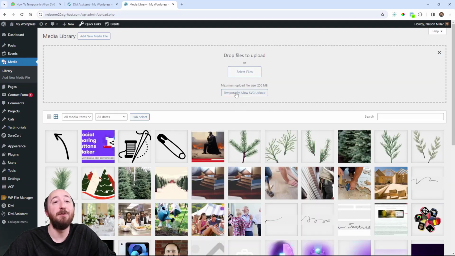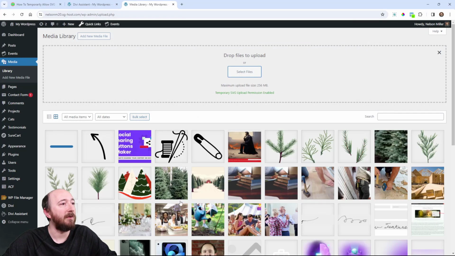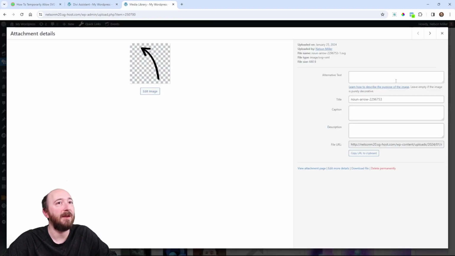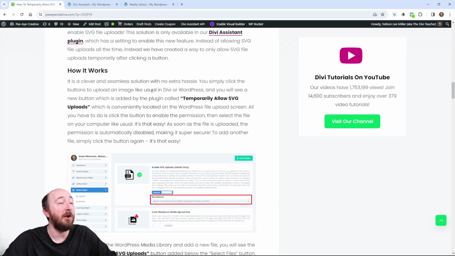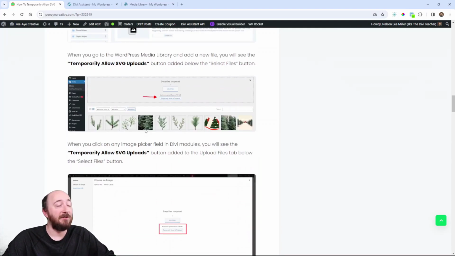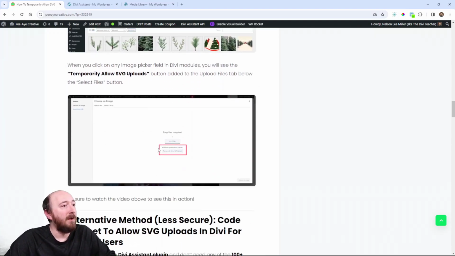But if I click this new button that we just added, now watch. If I click this, see it's in green, it says temporary SVG upload permission enabled. Now if I refresh or get out of this, it's disabled again, but right now I'm in enabled mode, right? So now I can select files, just grab that one, and it uploaded instantly, okay? No issue, no permission. And now it's off. So once it's uploaded, it's disabled. So it's literally on when I click it, off when I refresh or off when I upload. And again, there's nothing else like this. This is something I thought of.